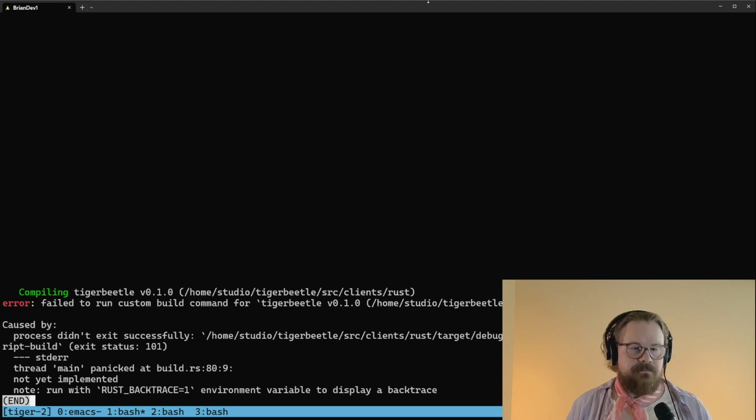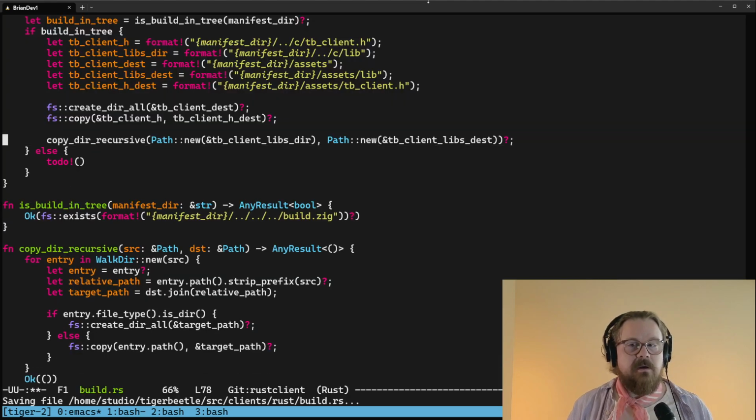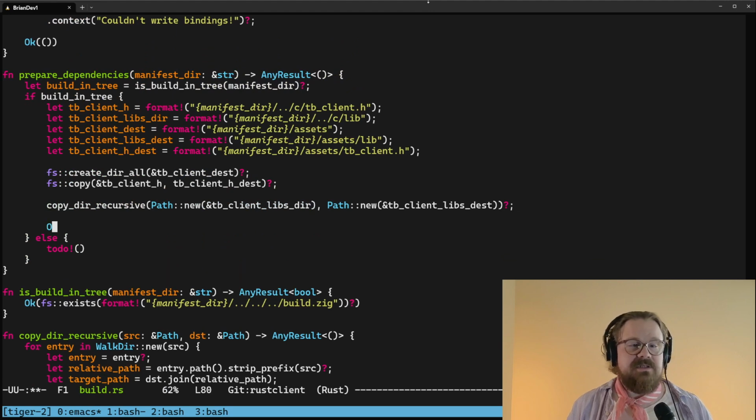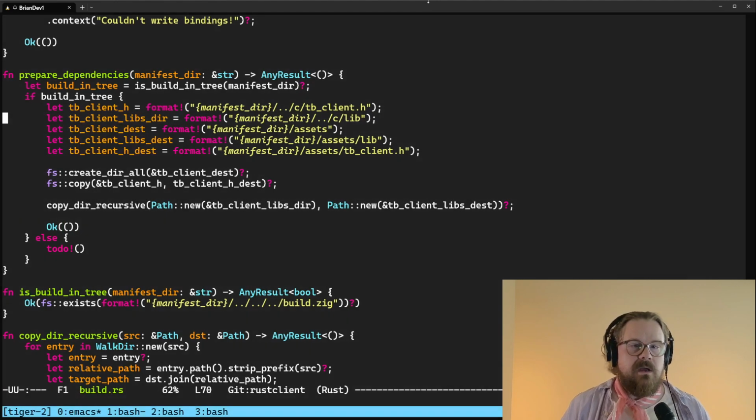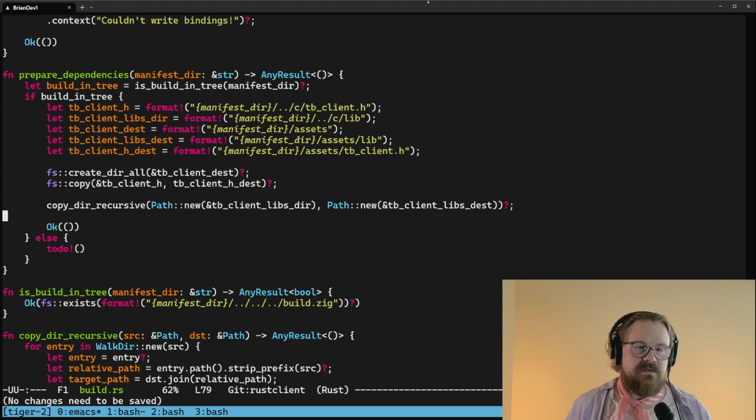Okay, that builds. And still we have a to-do here, but I don't think there's anything else we actually needed to do. I think if all this works, which it might not, then we will have everything in place. So actually, I do want to leave that to-do here, and I want to inspect what our file system actually looks like after we have run this.